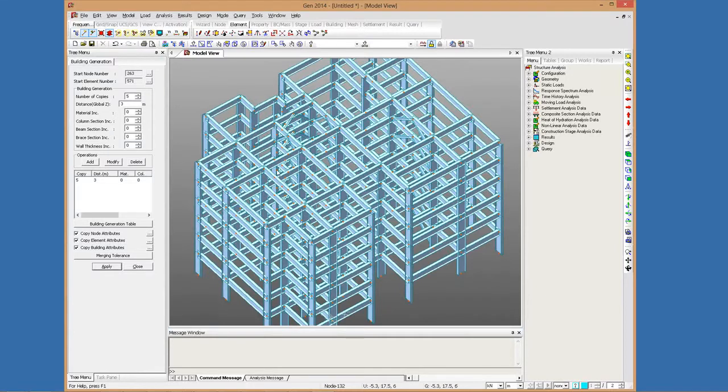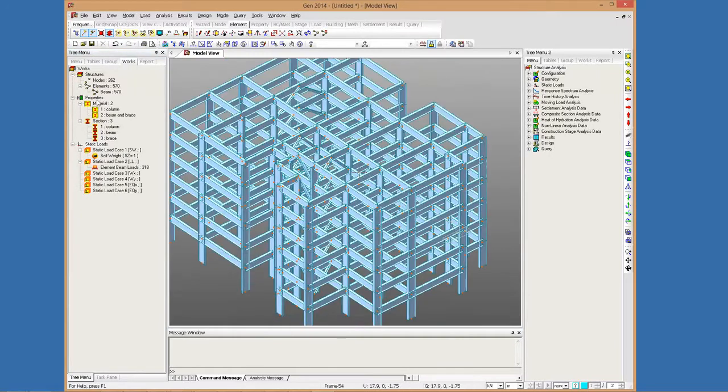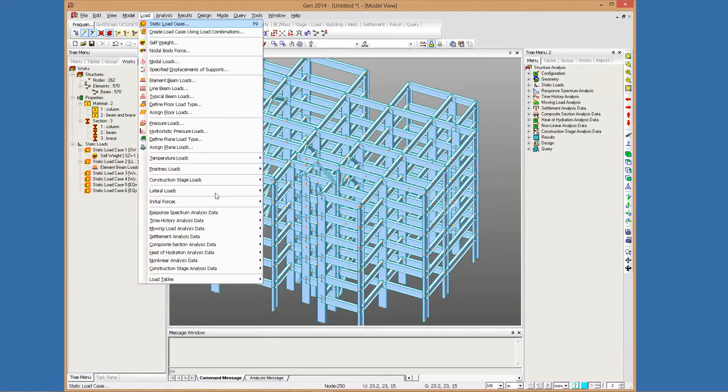So the building wizard also holds functions in case you want to have a different material at different stories. So that material ID, section ID, properties, they are there for changing the material at different stories. So very quickly, let me also conclude the wind load and static seismic load options.